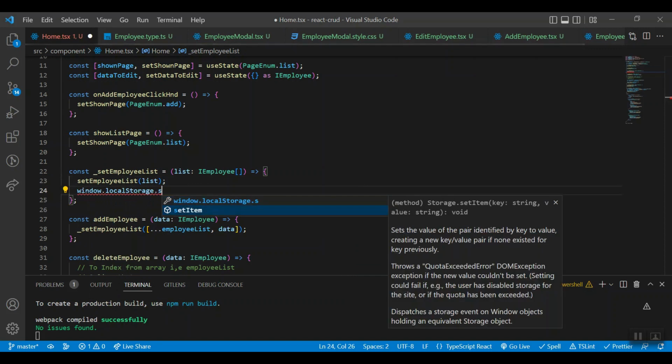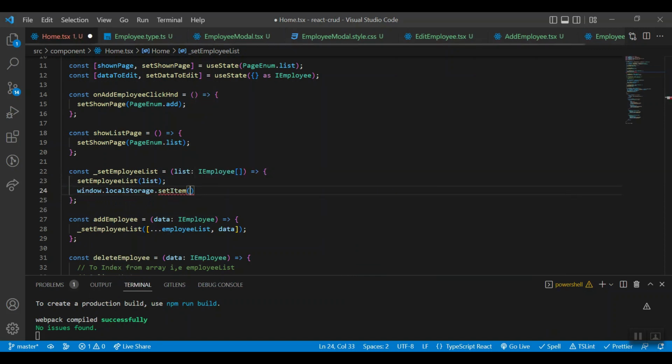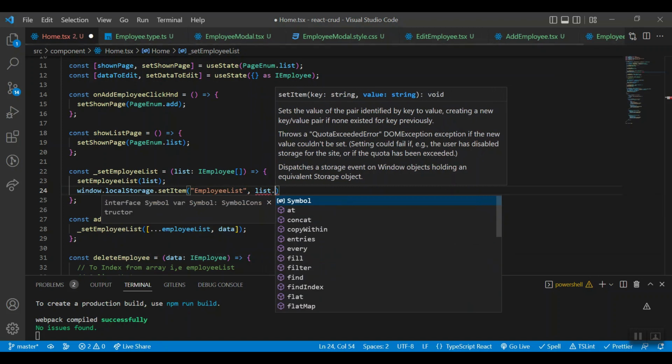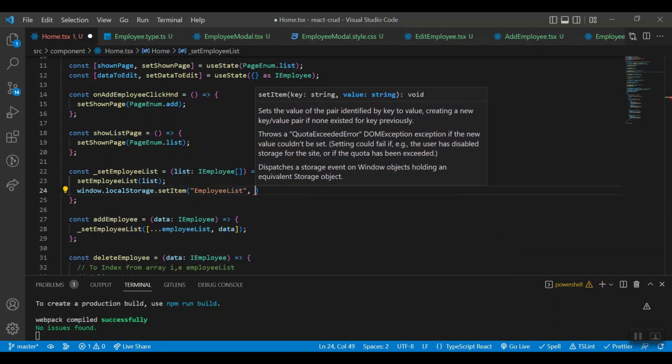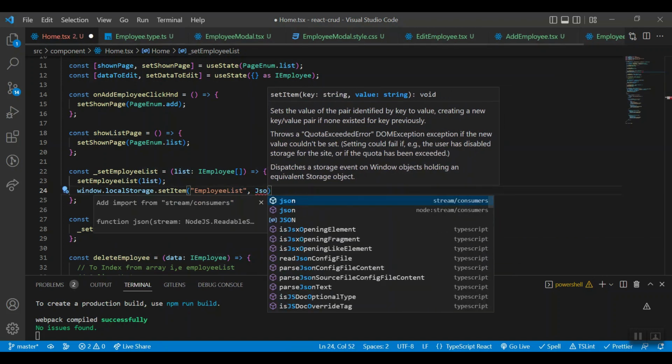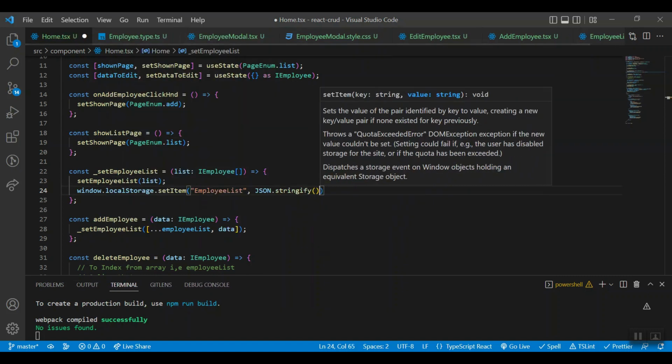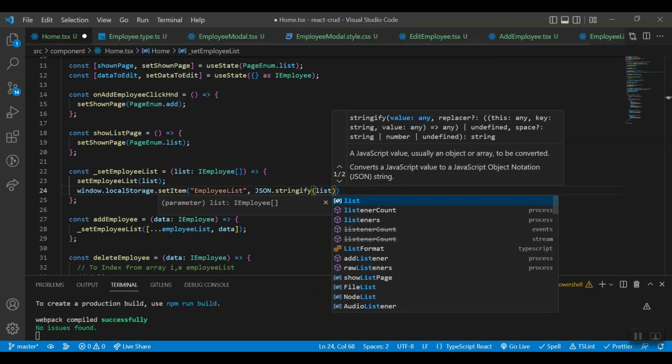Here set item, my key is employee list, and this data list I need to make a string, JSON dot stringify to this data.